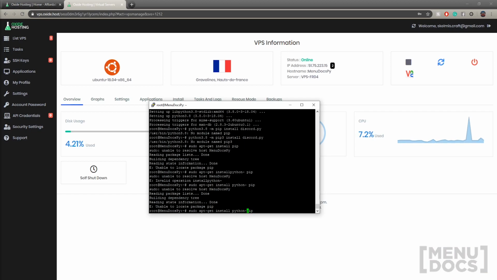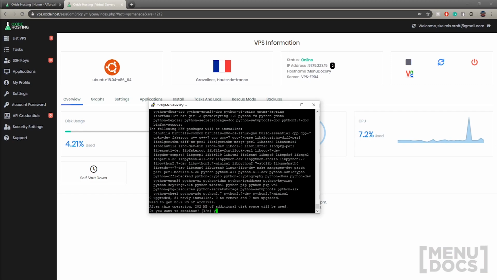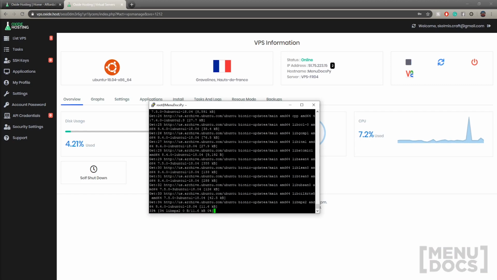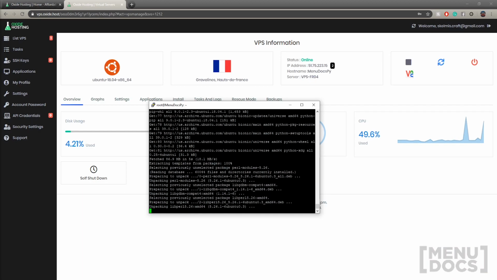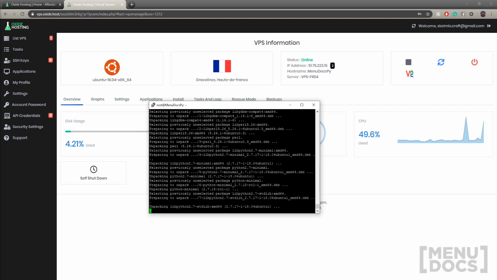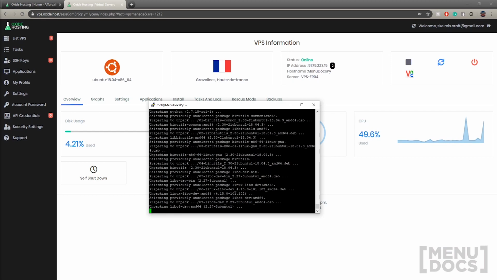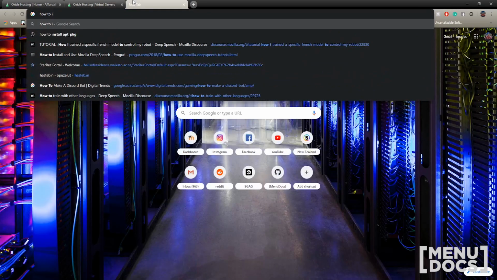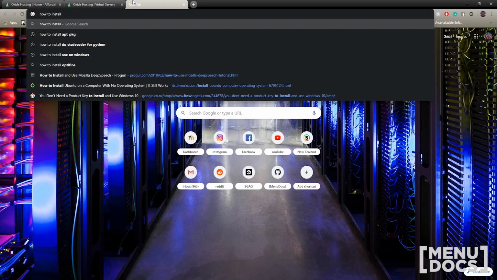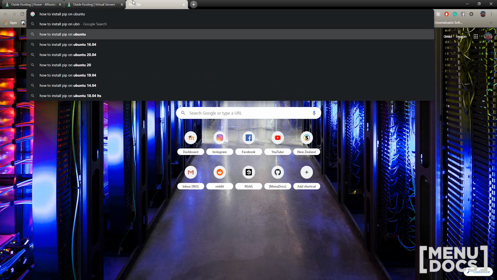Too many spaces. But from simply reading the error, we can tell that it was saying Python pip not located, and then I just reread it. So not every time there's an error is it something you need to panic about. Most of the time you just read what's going on. It's like, I can't find this. Well, what is it? So we could have searched how to install pip on Ubuntu, and then whatever you're running.